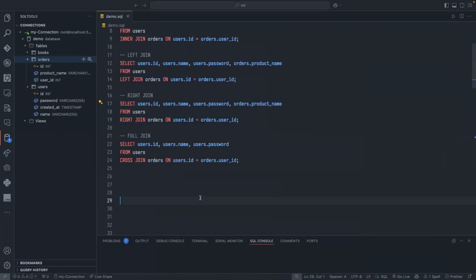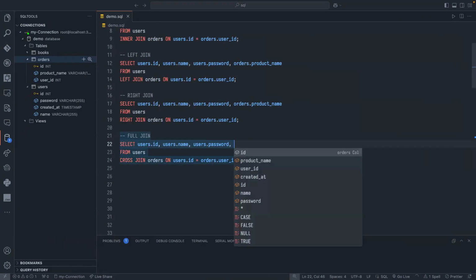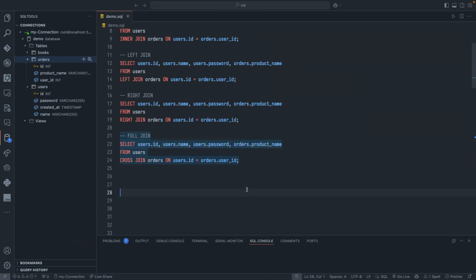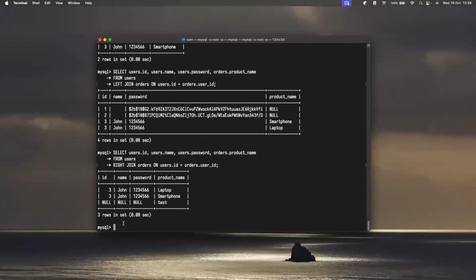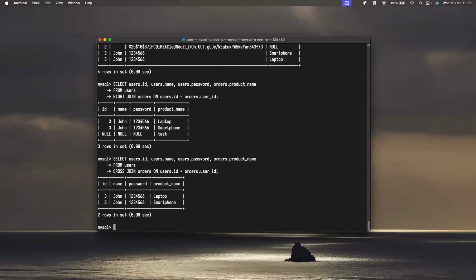Okay, let's go to the last one and see, because I don't know if we have cross join or not actually. So let's go to orders as well, product name. I'm not sure if we have cross join or not in SQL. Let's click it. Actually, we have cross join. I thought we did not have it.